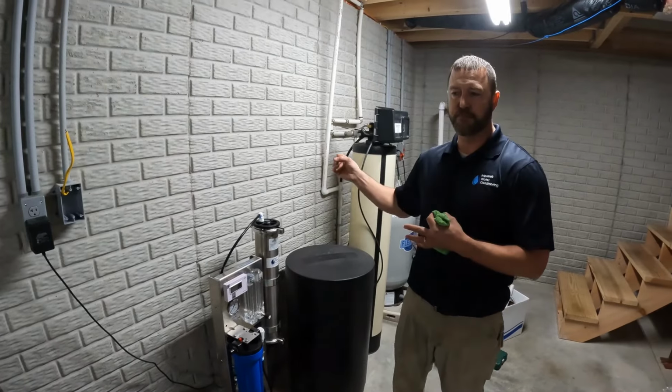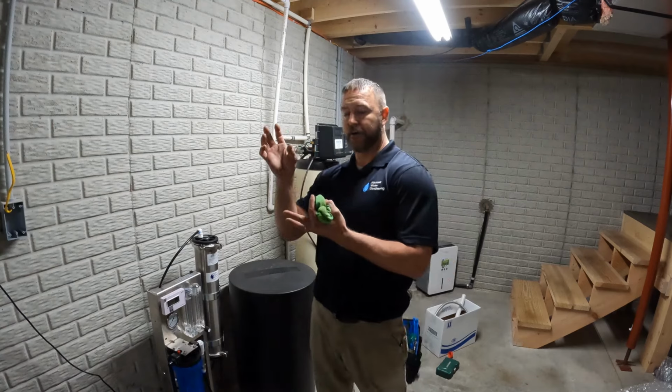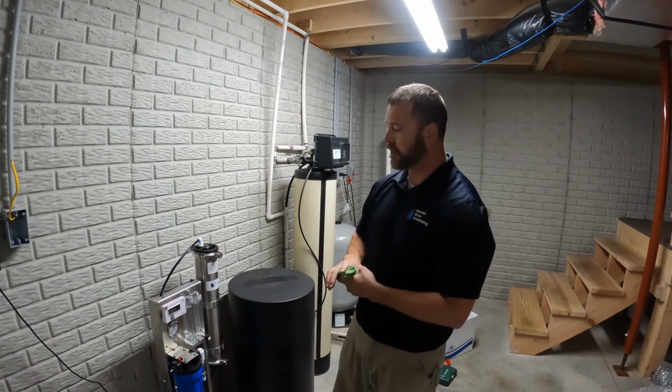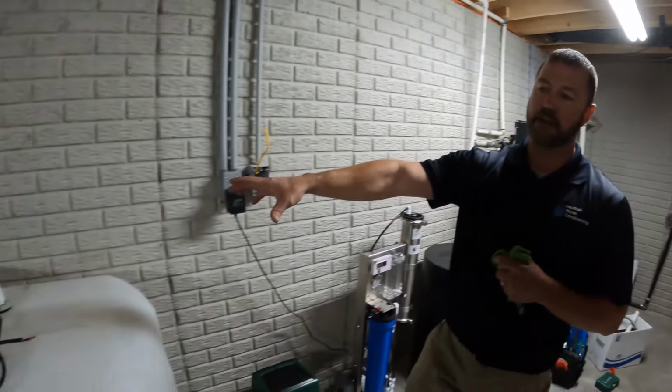You know, osmosis, you push water through, and it collects the bad things, or it stops the bad things, it lets the good water through. We're doing the opposite here, actually, with this. So it's going to let the pure water through, go into a massive holding tank over here.